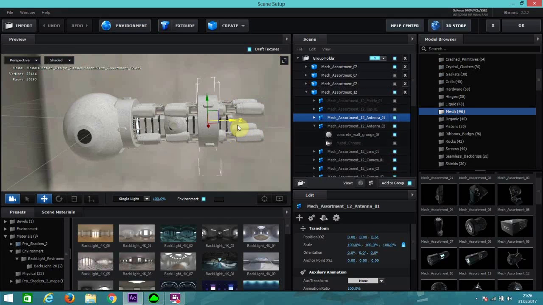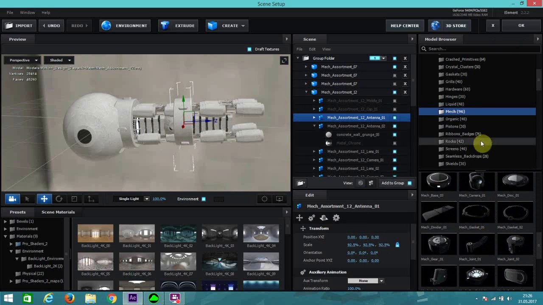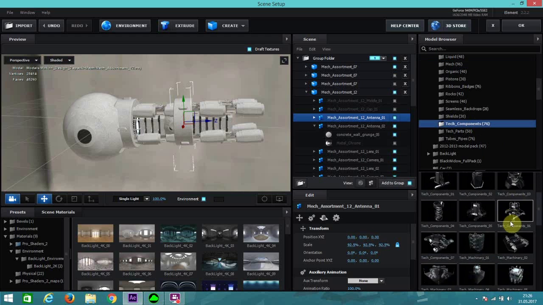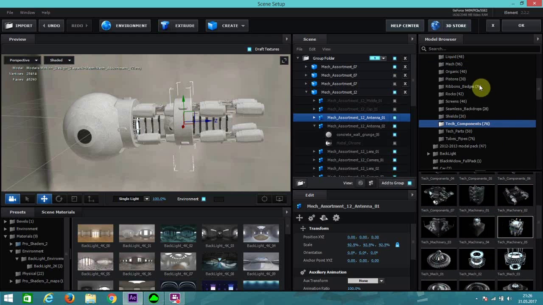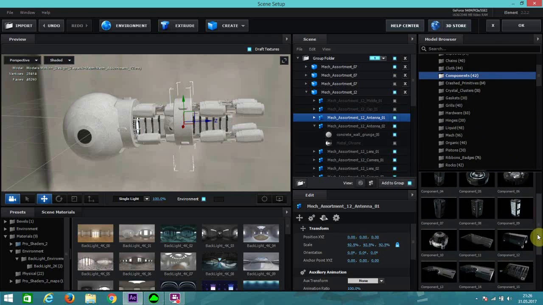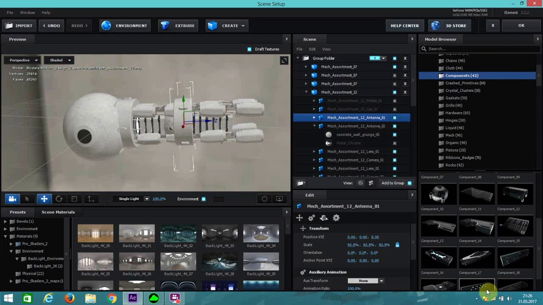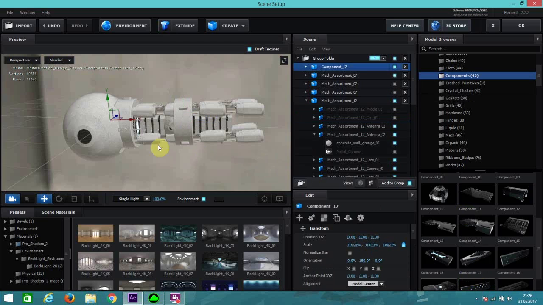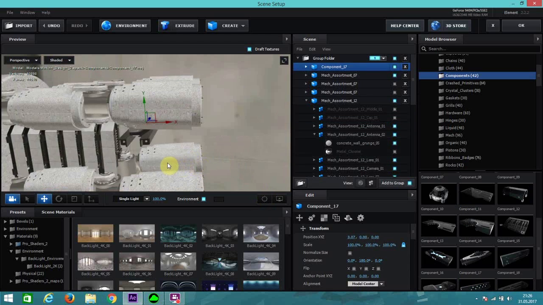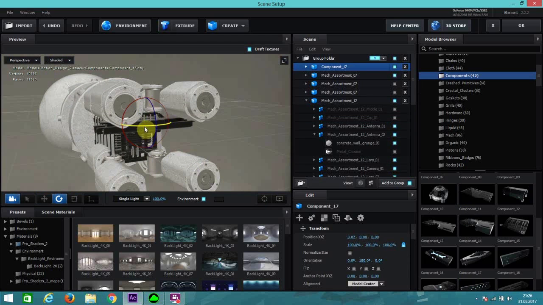Next, I want to go to components and bring in component 17. This one is a little bit difficult. Let me see if I can get it to go our way.